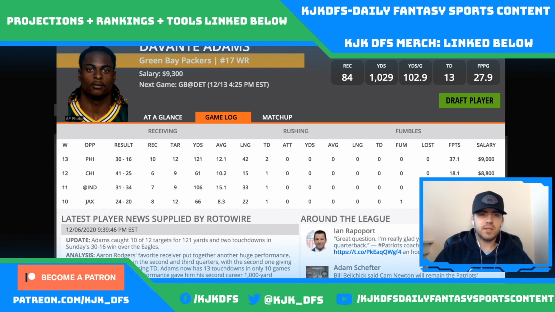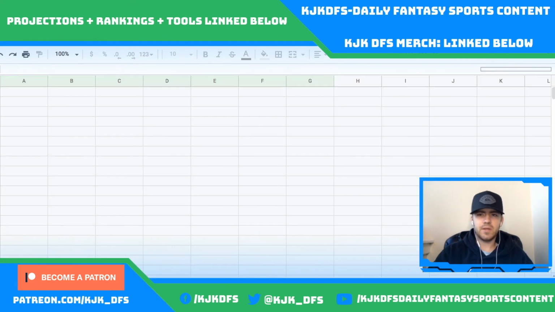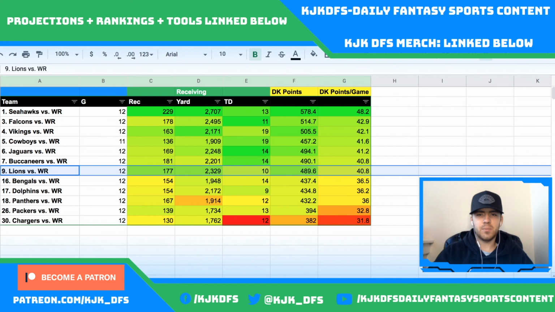The Detroit Lions secondary is not one that scares me. They haven't been able to slow down receivers, and they're definitely not going to be able to slow down Davante Adams because he's the best of the best. Looking at how they fared, they're the 9th best team to target for wide receivers, giving up 40.8 DK points a game to the wide receiver position. So Davante Adams is the full package. Full go for him this week.